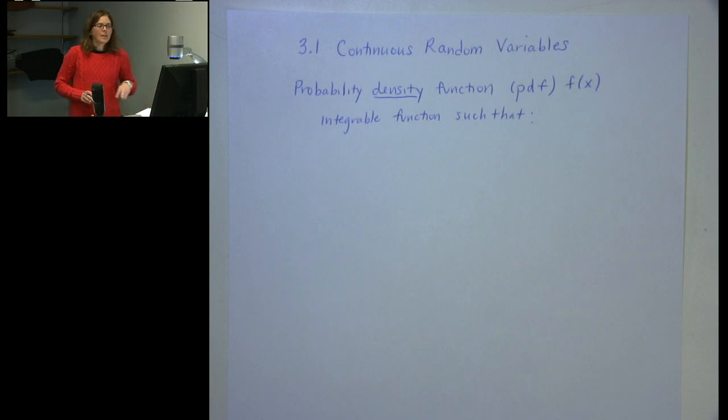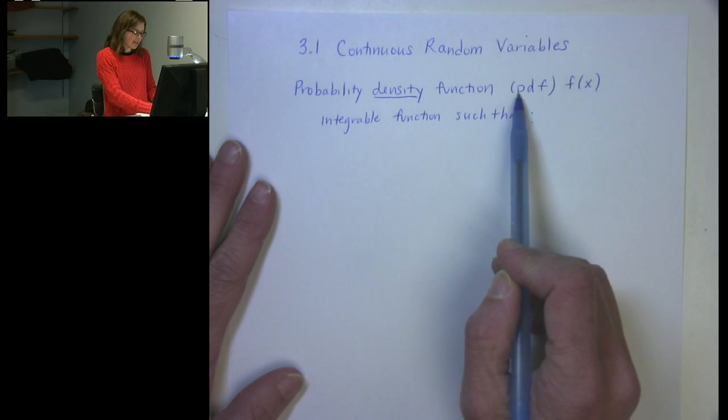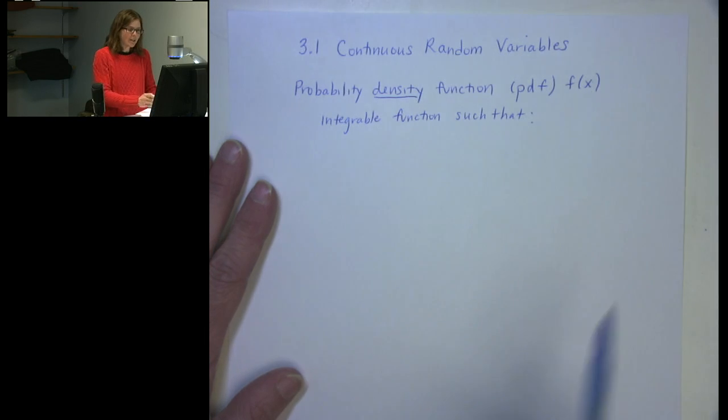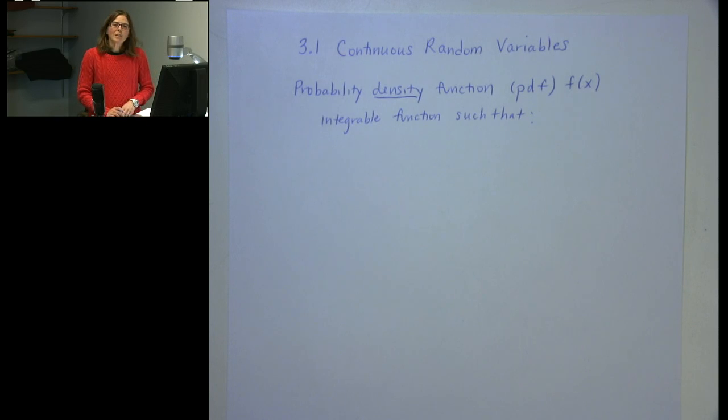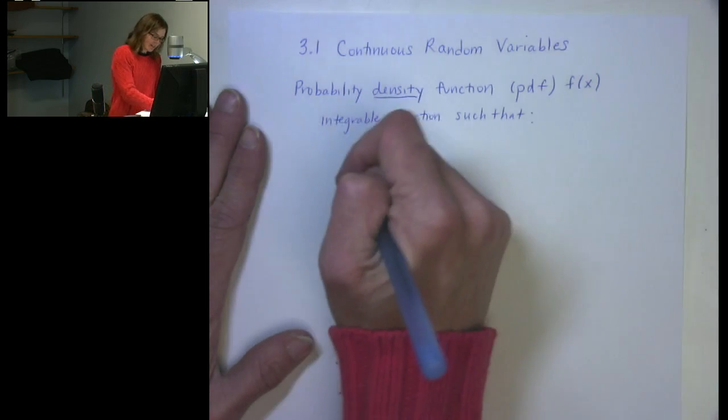Okay. So when we worked with discrete random variables, we worked with probability mass functions. We call those little f of x, and we use them to find the probability that x takes on exactly a particular value, little x. When we work with continuous random variables, we're going to work with a different kind of function called the probability density function, and we call that a PDF for short. We still use the notation little f of x, and the PDF needs to be an integrable function, and it has to have the following characteristics.